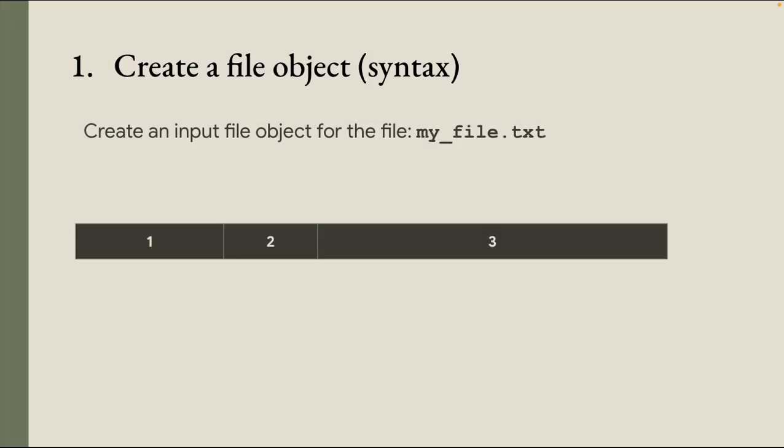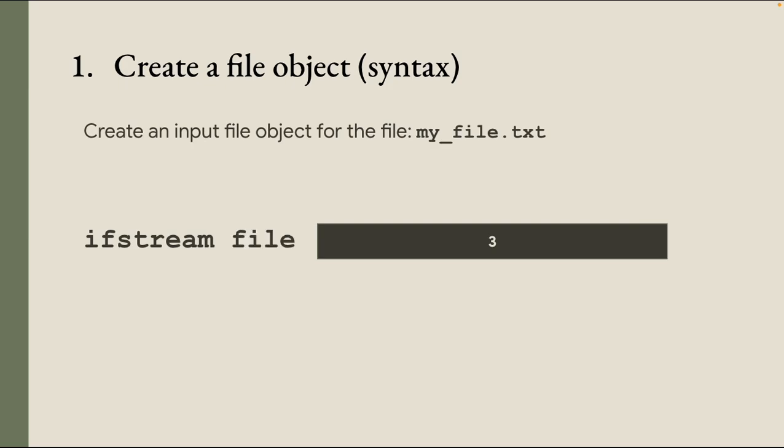All right, so tell me, how would I start creating this object? What goes in box number 1? And these are the instructions, right? I want to create the input file for some file called my_file.txt. What goes in box number 1? I have string. The name. What are we going to name it? I think in this case I just put file. My bad, I should have put that up there. And what's in box number 3?